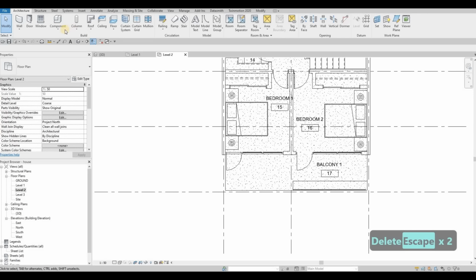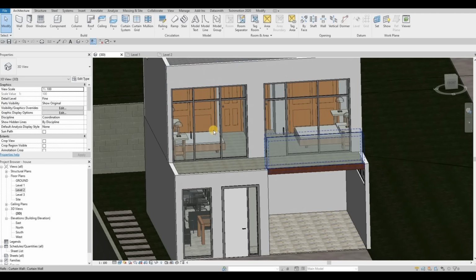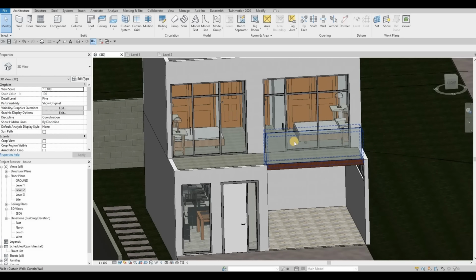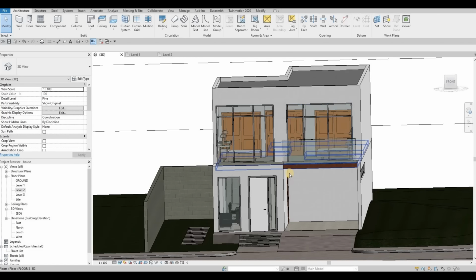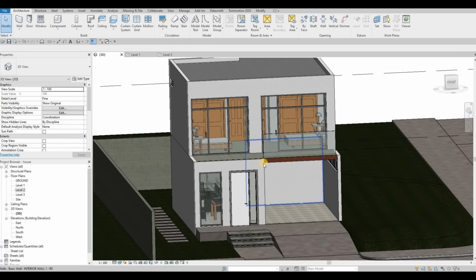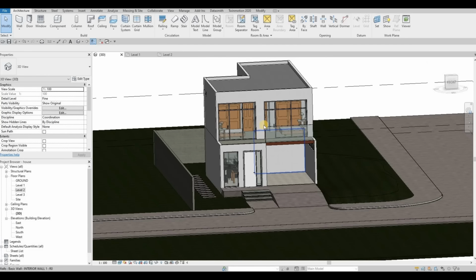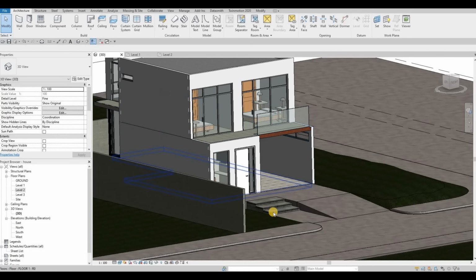So now we have the balcony, maximize the spacing there. And then what we're gonna do is we're going to change this up. So what I'm gonna do is I'm going to add the extrusions from here.